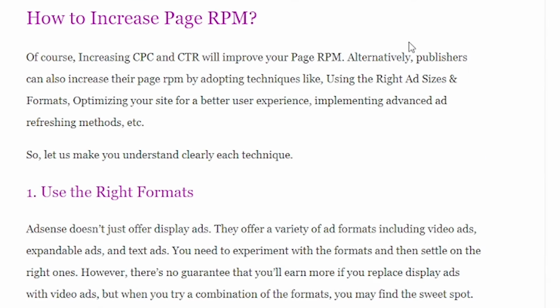Now another proven way you can increase your RPM is to look at your YouTube Studio to see what types of videos are getting you the most views and what types of videos are getting you the most RPM. So you can create more of that content so that you can increase your RPM and your earnings. So what I did was check my YouTube Studio to see the types of videos which bring me the highest RPM and the highest CPM, so I can create more of that content.